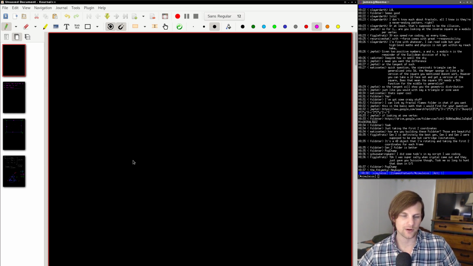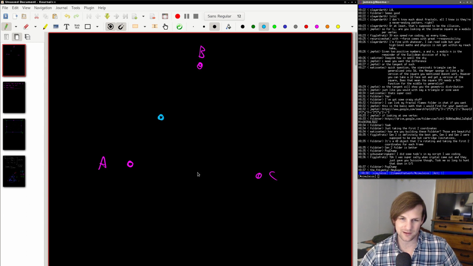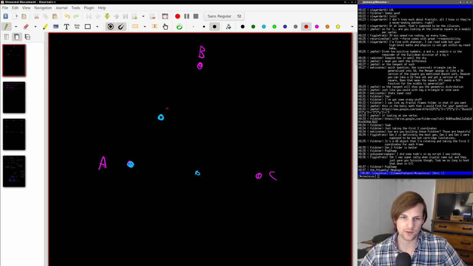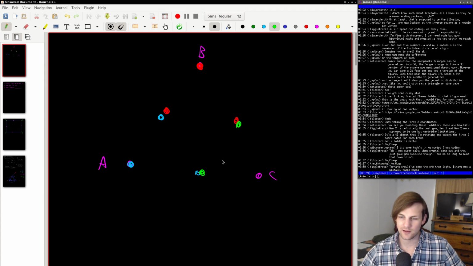So here's the animation I want to make, right? I'm going to have point A, point B, and point C. That's supposed to be a B, not a 3. And the idea is that all of A's children are going to move around. So one's going to go halfway between B and C, the other's going to go halfway between A and C, and the other's going to stick on A, right? And B's going to have 3 children as well. One's going to go here, one's going to go here, and the other's going to go here, right on top of B. And then C's going to have 3 children. One's going to go here, one's going to go here, and the other's going to be right over here, right?